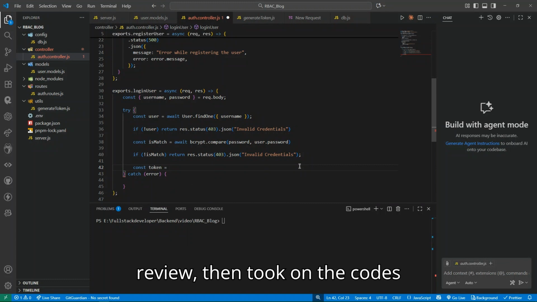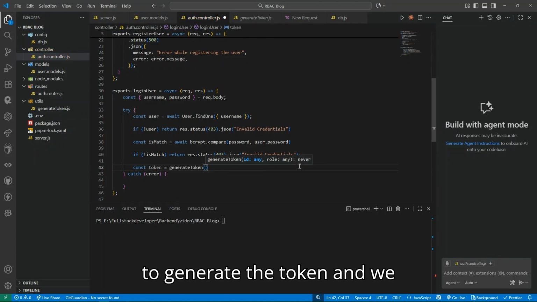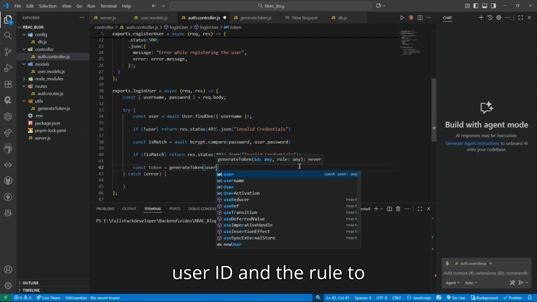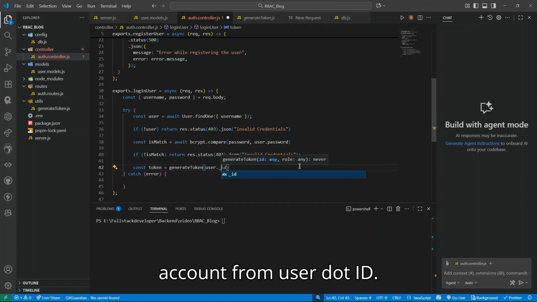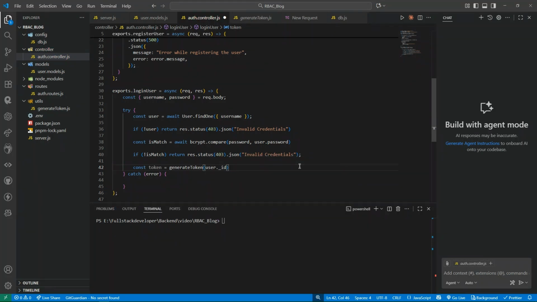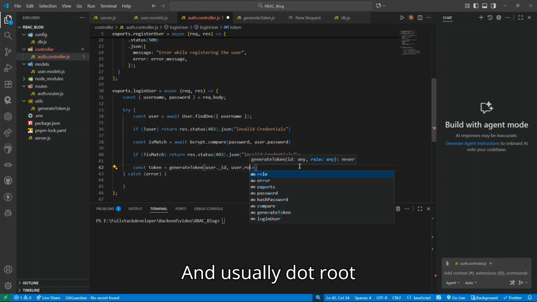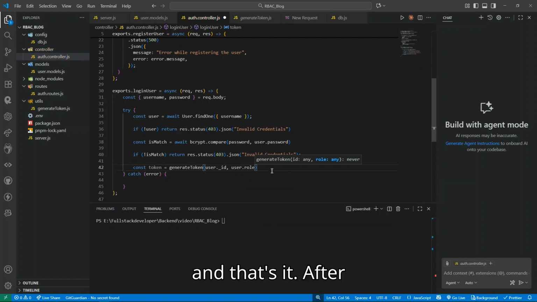Token equals to generateToken, and we send the username, user ID and the role, which come from user.id and user.role, and that's it.